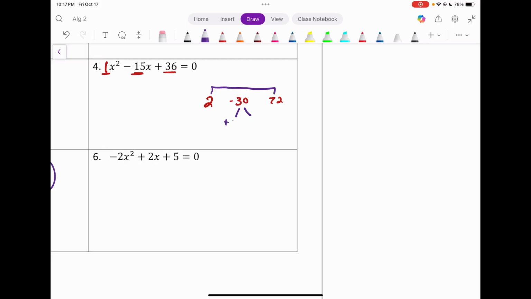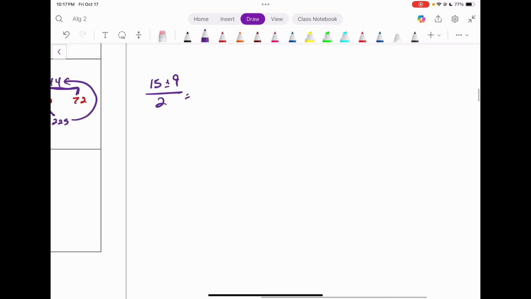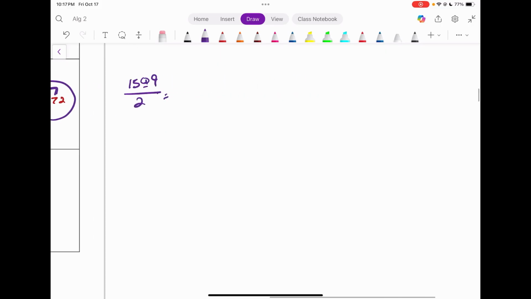Opposite half times itself. Head is the product of those two. Final answer, left leg plus and minus the square root of the difference. That's going to be 81. And since we know the square root of 81, you actually can just put what it's equal to, and then all divided by this number. So your two answers are 15 plus 9 divided by 2, 15 minus 9 divided by 2, or 12 and 3. That's your two answers.